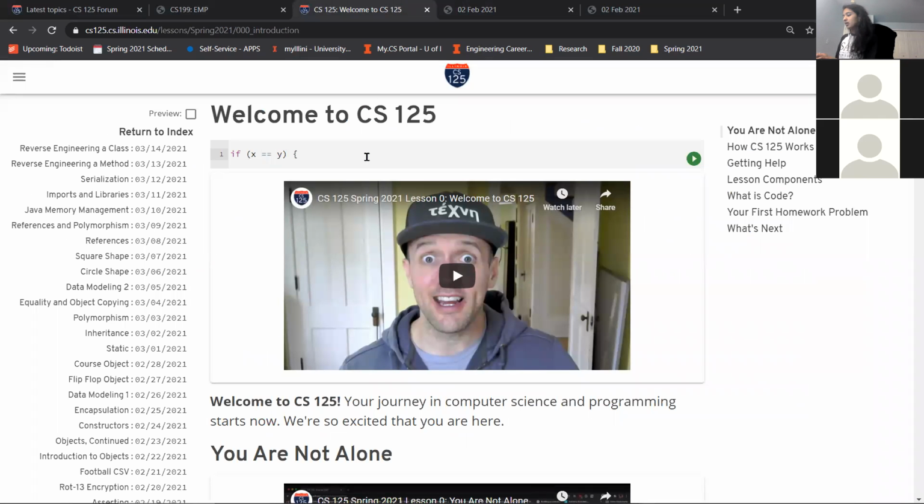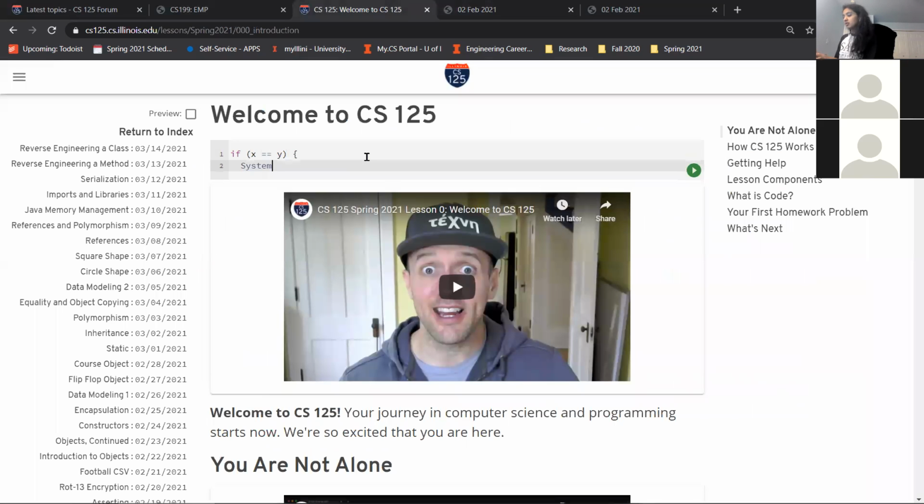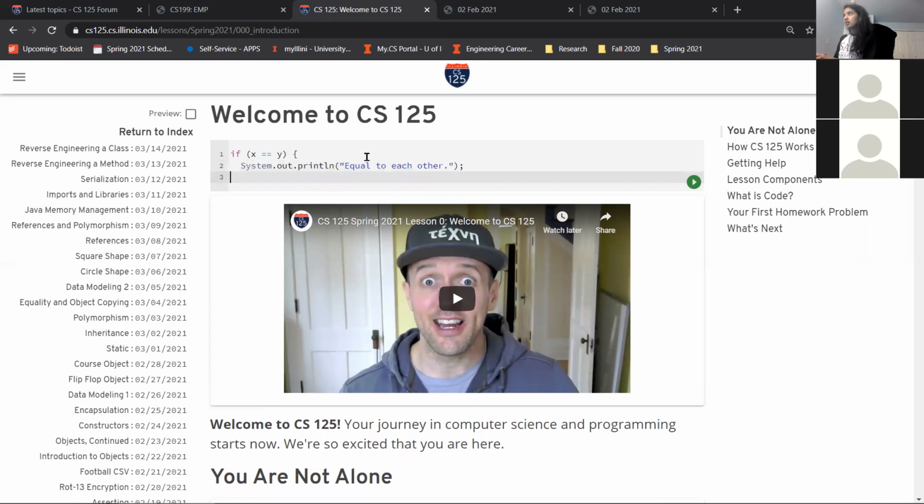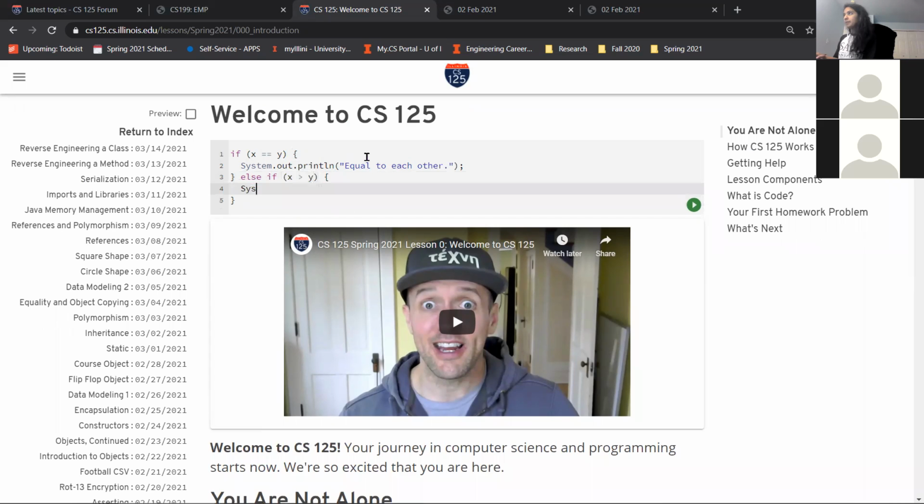So if x is equal to y, then print out equal to each other. Okay, and then else if x is greater than y, system dot out print when greater than each other.